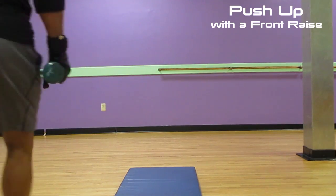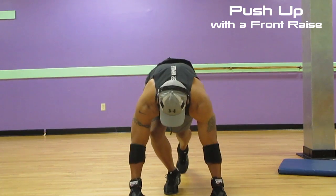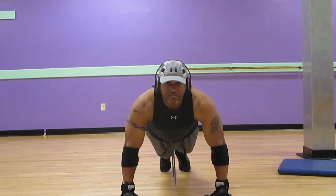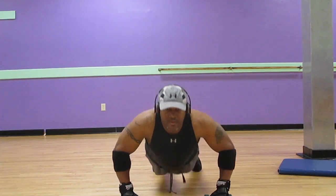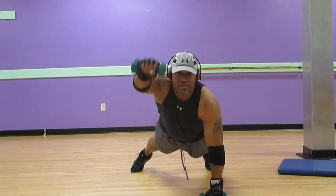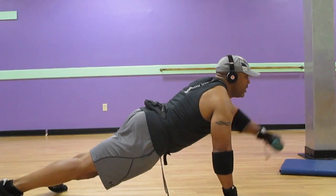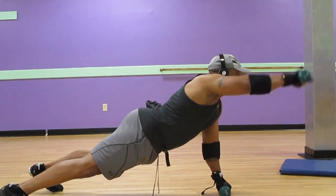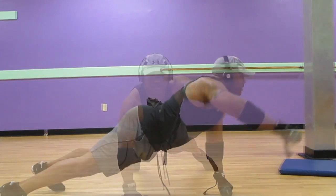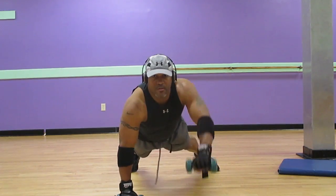All right, so I got four exercises I want to show to you today. The first one up is the push-up with a front raise. These exercises are very simple, not hard to execute. As you notice, my feet are spread a little bit more than shoulder width apart. This is to add stability to the exercise. And throughout the movement, you want to keep your back and your body as straight as possible. So you go up and down as one unit and keep your core tight throughout the movement.